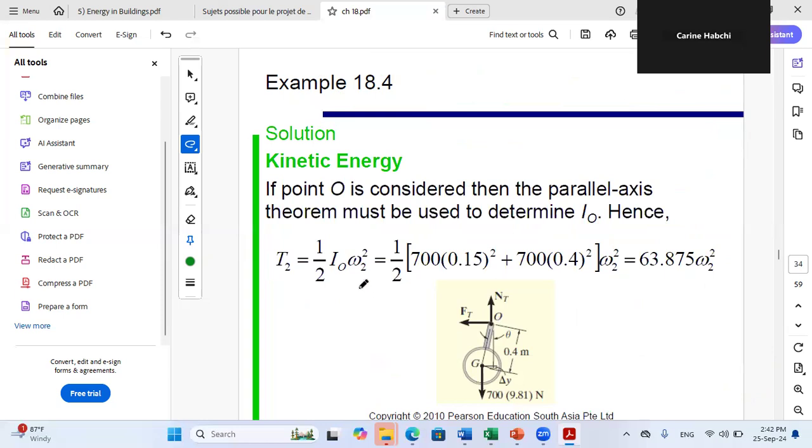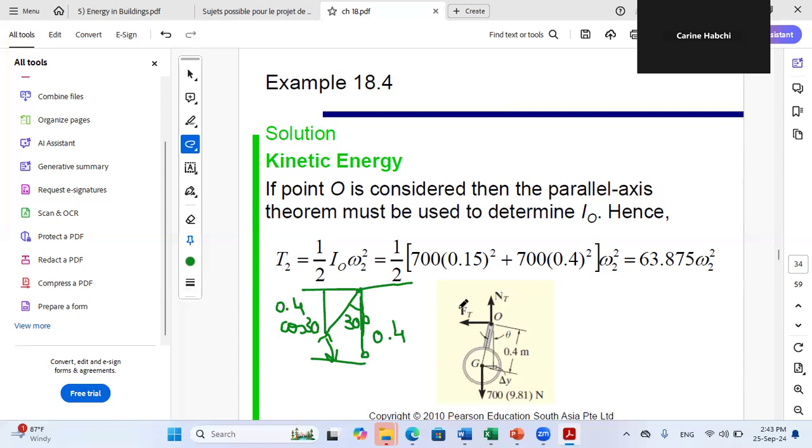No. Look, G, if I take the datum here, and I consider this distance, this reference, if the angle here is known, this is 30 degrees. At the initial position, this distance is R cosine theta, which is 0.4 cosine 30. And now when I am at the vertical position, what will be the distance from this line? 0.4. So what is delta y? Delta y is the difference between these two, and it's negative because I take y positive upward. So delta y is minus 0.4 times 1 minus cosine 30.